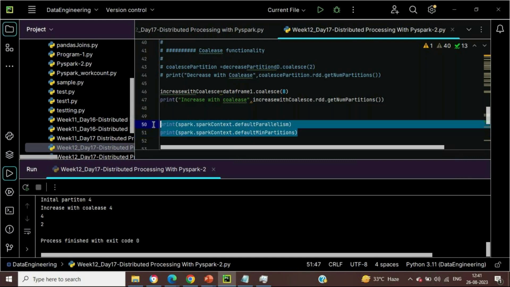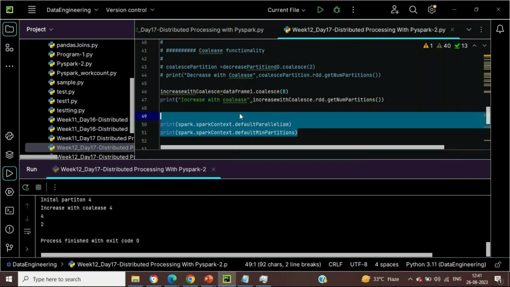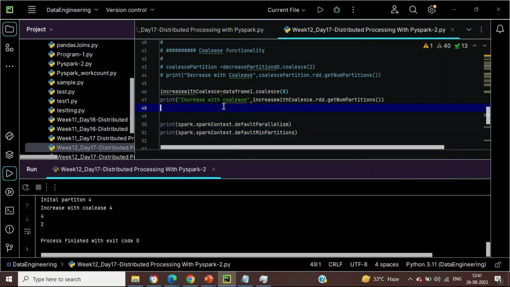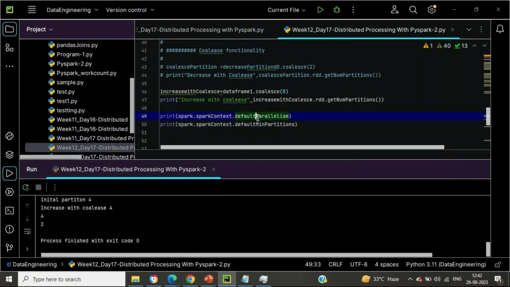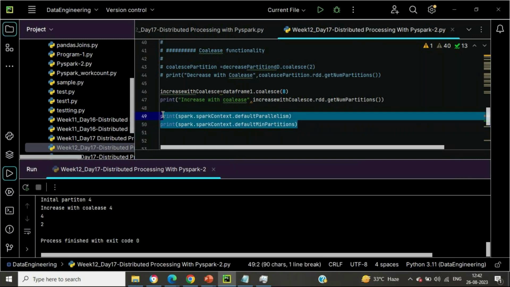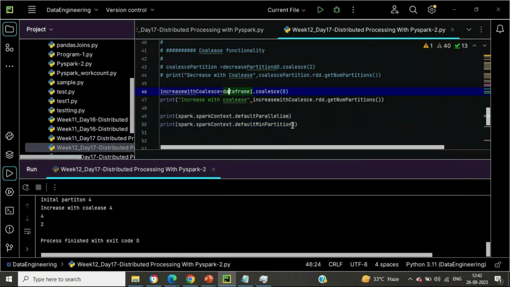So these are certain system configurations which we are going to print with the help of these commands. However, this is simple stuff only, and these are not creating major issues or challenges, because we are overriding these properties with repartition and coalesce.